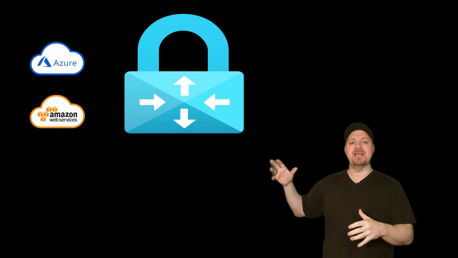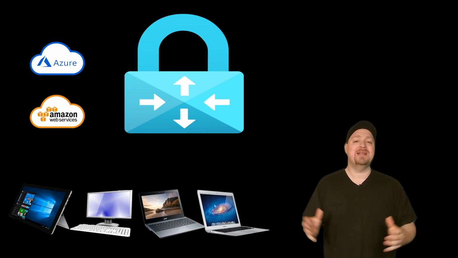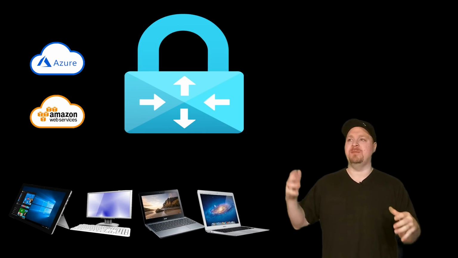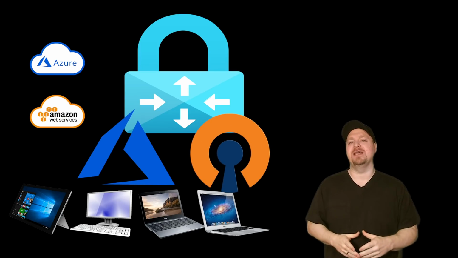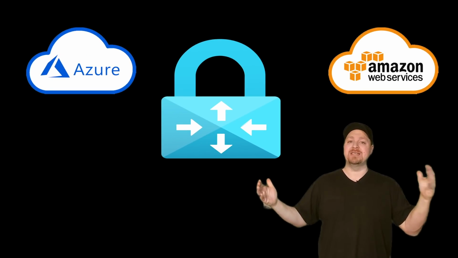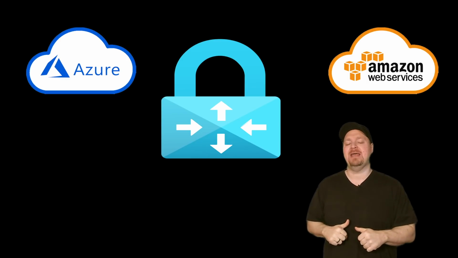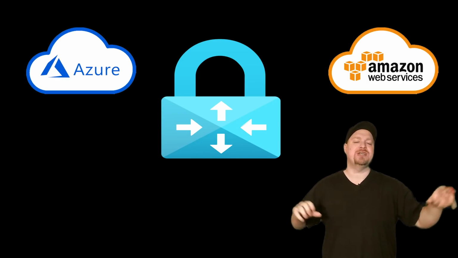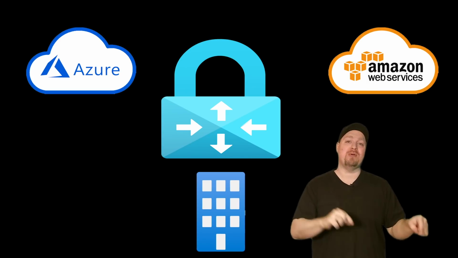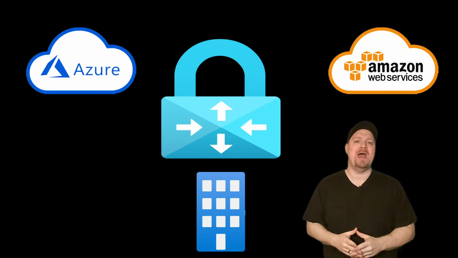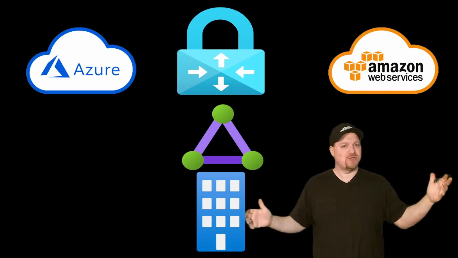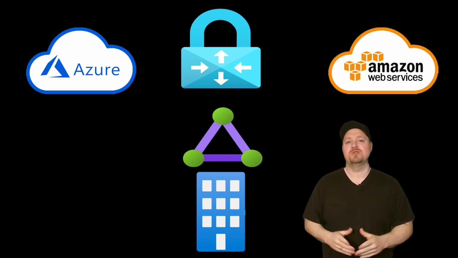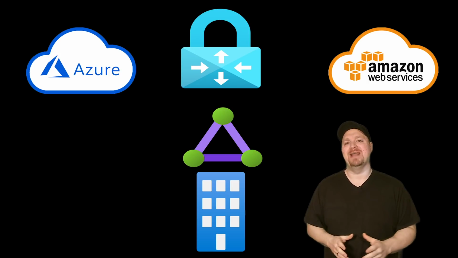So you can make this a point-to-site VPN, and it supports a bunch of different clients, from the Azure native client to OpenVPN, as we've done videos on in the past. Or a site-to-site VPN like we're going to do today to connect two different locations. You could also connect your on-prem with the cloud in this same way. This same gateway appliance is also what Azure ExpressRoute could be built on top of. So we've got a lot of different options in this managed service.